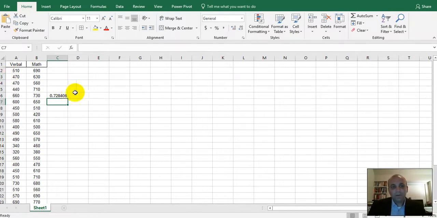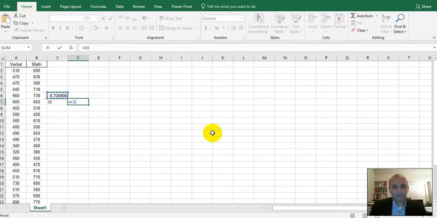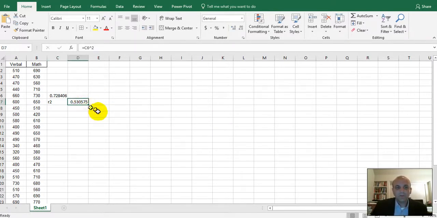Now, to make more intuitive sense of this, you want to square this. This is the Pearson's R, but generally what you'll see is an R squared value. And here, all you do is square this value. I'm going to do that here real quick and interpret it. What this is essentially saying is that this value here, when squared, is your R squared value. That 53% of the variation in math is shared by verbal scores, and 53% of the variation in the verbal scores is shared by the math scores. So about half of the variation between the two is shared between them.